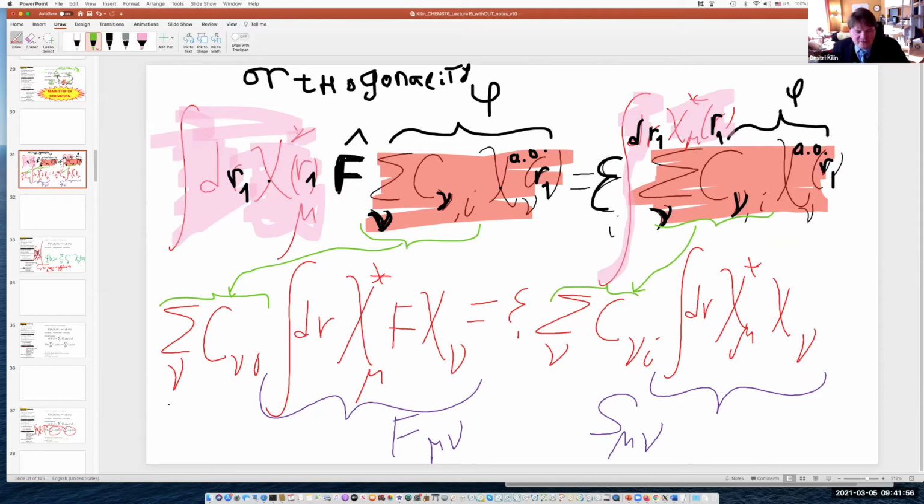Then we do have summation, and after summation, let me use another highlight font, yellowish. We do have integration of Fock operator in basis of atomic orbitals, which is nothing but matrix element of Fock operator. And on the right side, we will have integration of product of the atomic orbital.